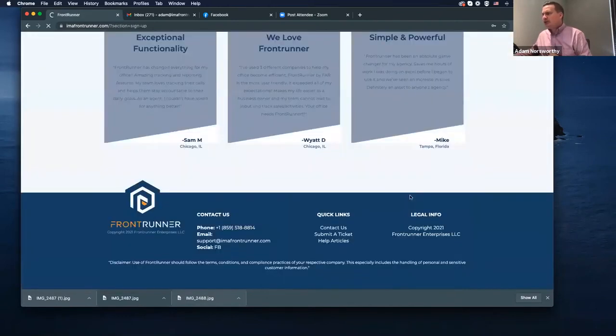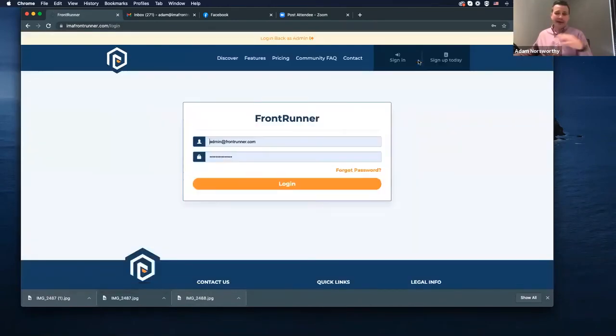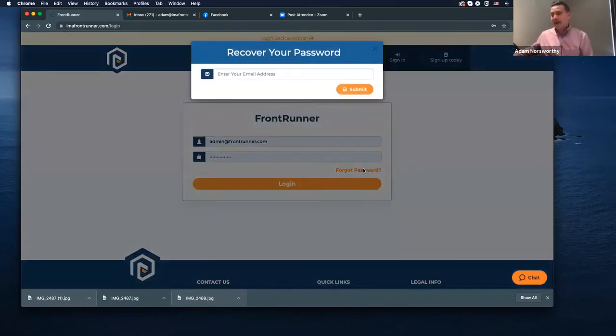If for some reason you forget your password, which by the way, happens all the time, no problem at all. There's a couple of ways that you can do that. The first is you can hit that forgot password link and put in your email address. And then you're going to get a reset password link. Now, we did have an issue a couple of months ago where for some reason those emails were not getting to you, but that should be all solved over and you should be able to easily reset your password. It's going to send you a link to your email. You can click that and you'll be right in.